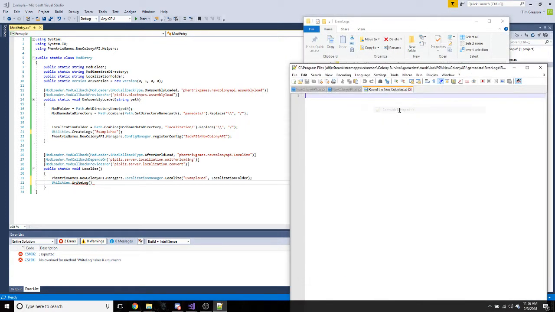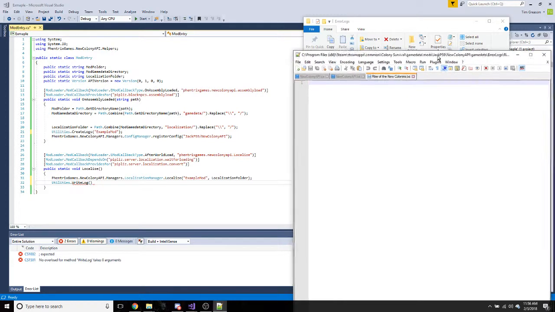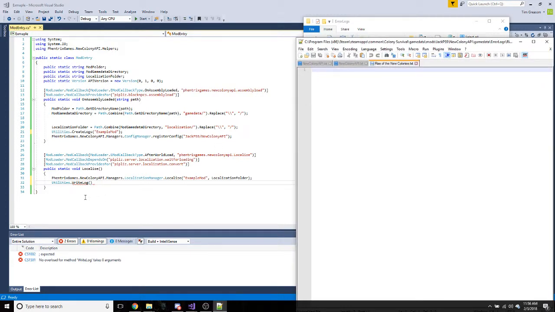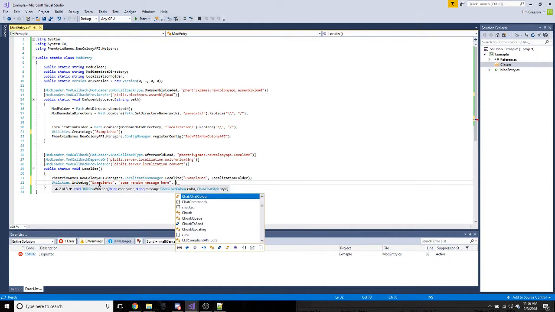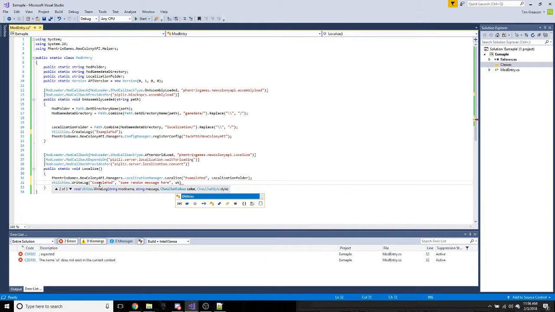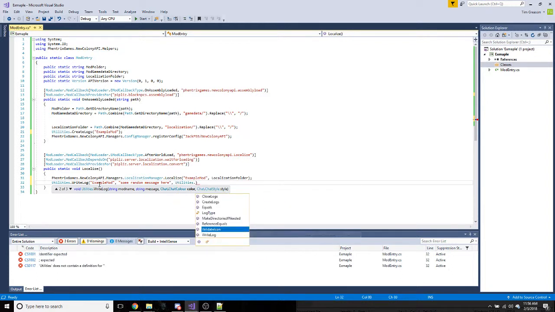In Rise of the Colonies, no errors yet because I haven't really started working on that much yet. Okay, so your options are, let's go like that, put in a message of some random message here, and we want utilities log type. Okay, so there's type error info, which comes up green.